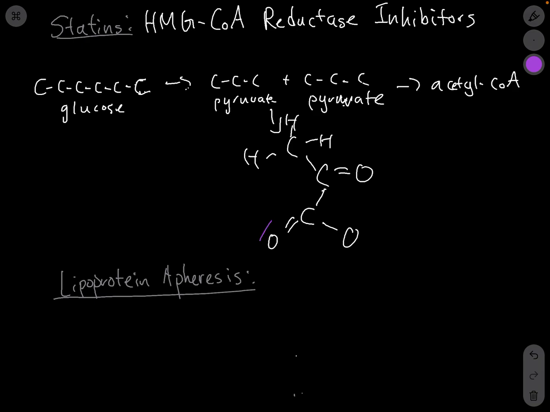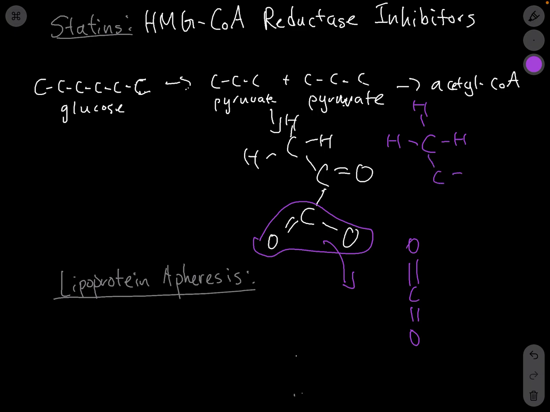This carboxyl group over here actually breaks off, and as a byproduct, carbon dioxide forms, and now we're left with this acetyl group. This is called an acetyl group, and it's going to be bonded to a sulfur that's going to be bonded to a coenzyme A, and this whole thing is acetyl CoA. So that's just a basic way of explaining where this acetyl CoA comes from.